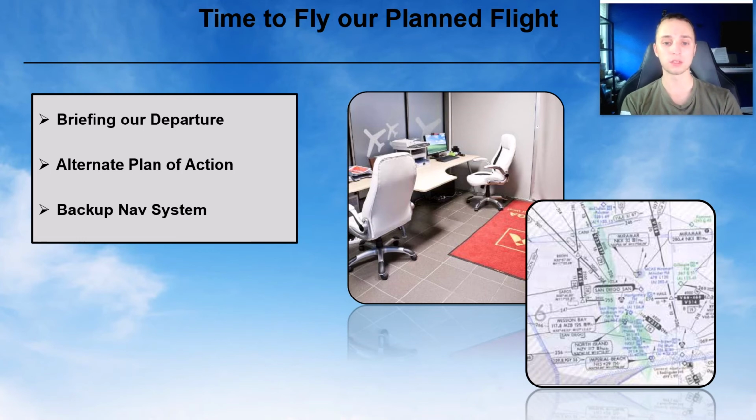Set it up on the course that the departure plate discloses and tells me to set it to. I think it's about a 236 course inbound. So we just set up the CDI for that, just as a backup. So if we do have a failure, we can just flip right over into the VOR nav mode and we'll be good to go. As far as any other backup things we kind of want to have ready, maybe some charts is a good idea for sure. Electronic flight bags are great, but it is good to always have paper just as a backup. You never know what your electronics might do, and sometimes they like to act up on us.